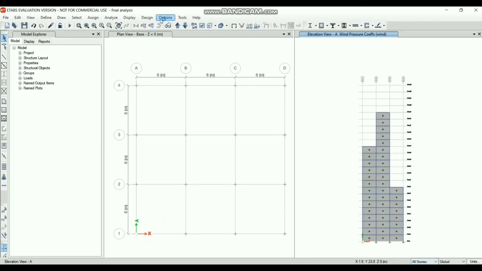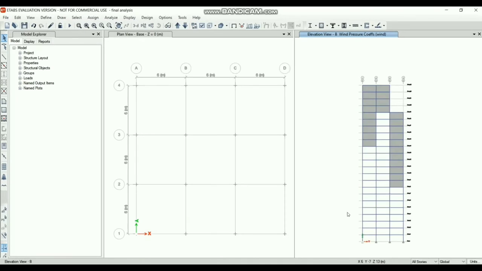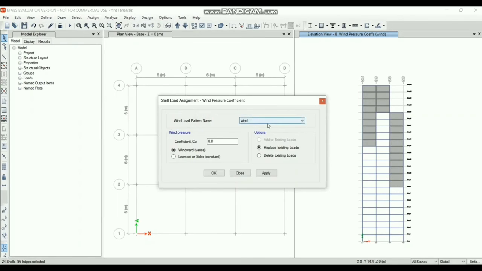Again go to the elevation option, select the section B, click on OK, select all the shells, go to the assign, shell load, wind pressure coefficient, and the wind pressure coefficient is 0.8 again.